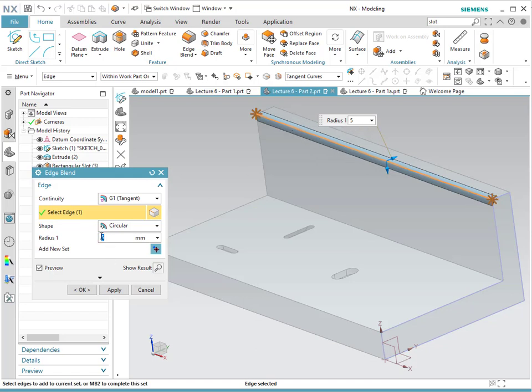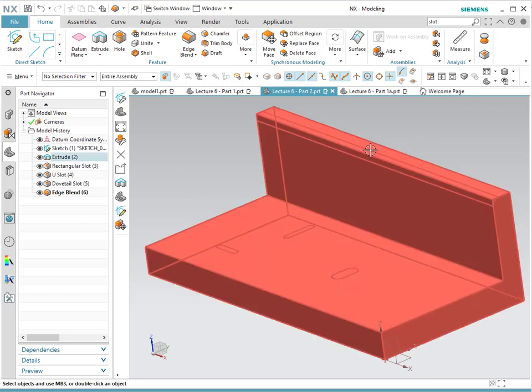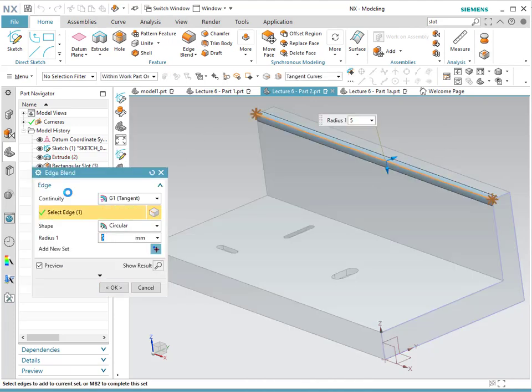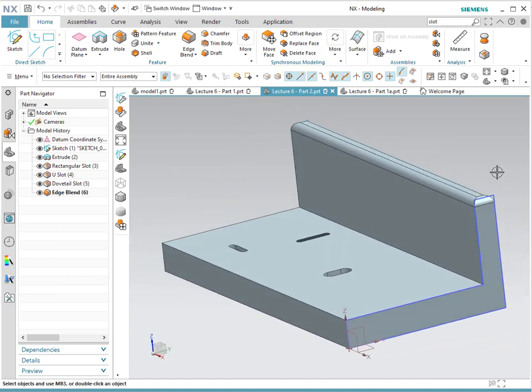Let's see, in this case we have 5, and then we go equal to 0. So notice that it smooths the whole part. If you wanted to do it for the whole upper part, simply double click on the edge blend and select more of the lines attached to it. For example, if you want to create a corner, notice that it does it automatically. Go this way and that way. And doing the process this way, notice that it creates fillets all around as one single step.